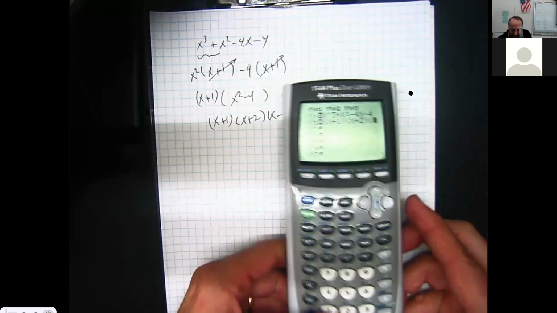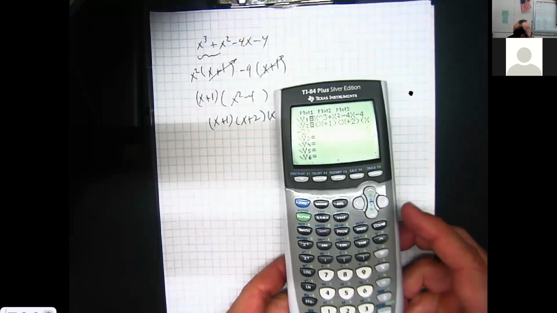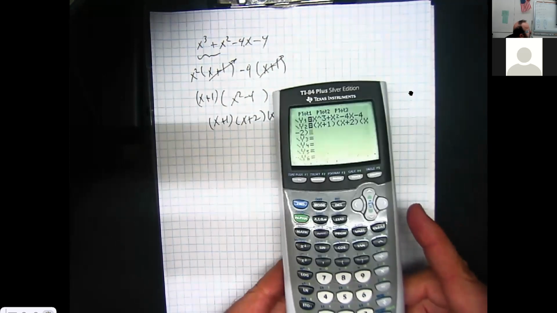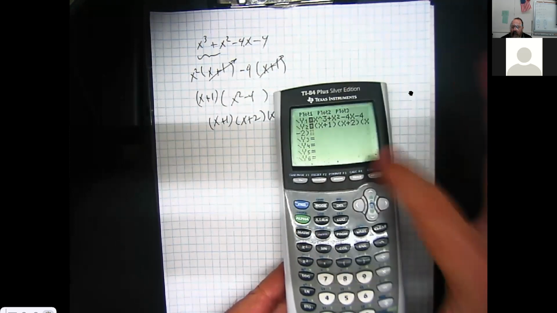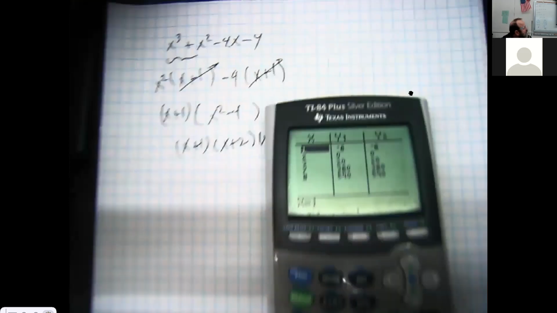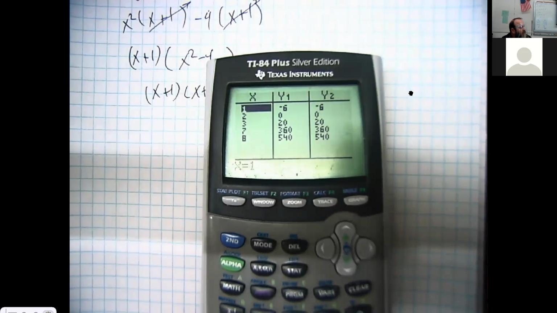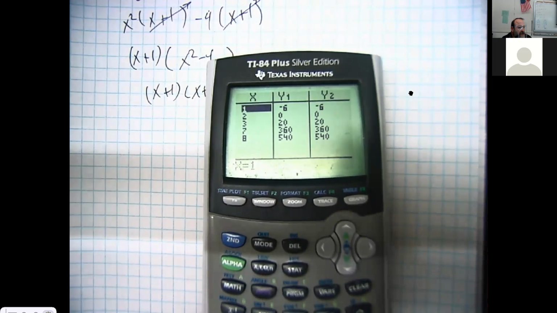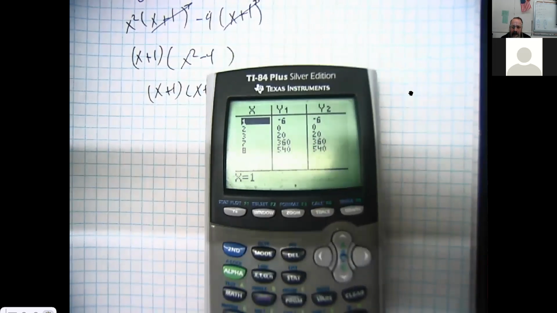The graph can be deceptive because sometimes one of them fits on the graph and the other does not fit on the graph. I hope you can see that I typed all that in right there. So one of the things I like to do is look over at the table. What do you notice about my table values for my two functions? They're perfectly the same no matter what.